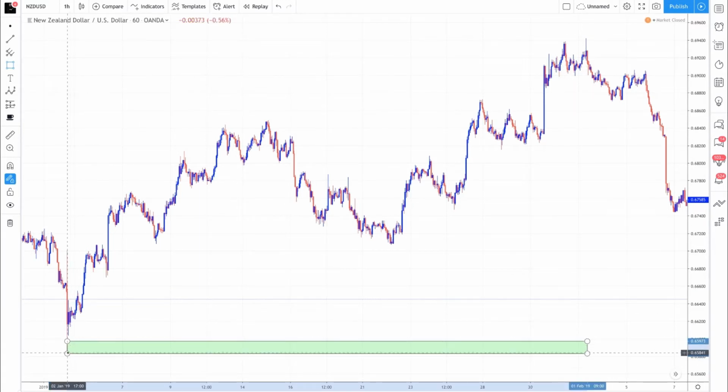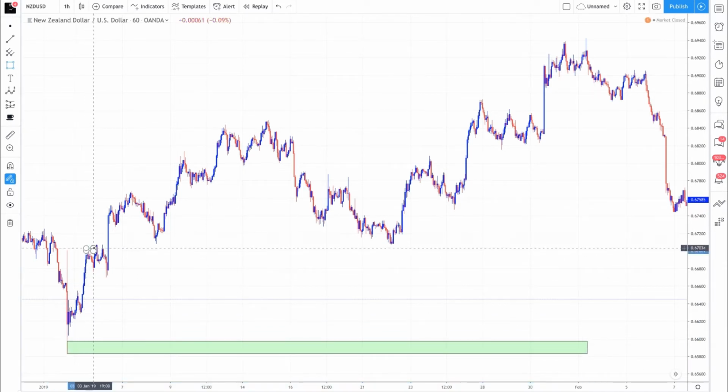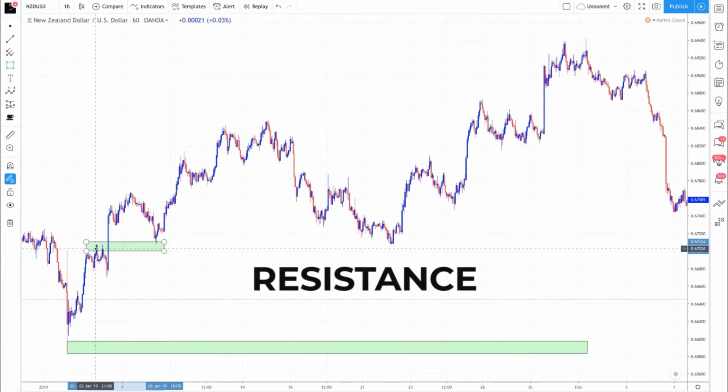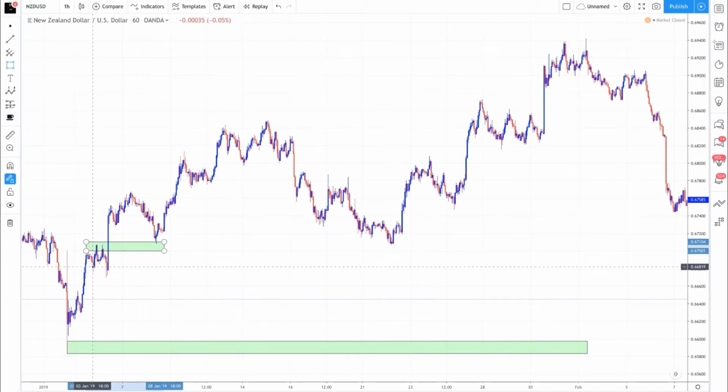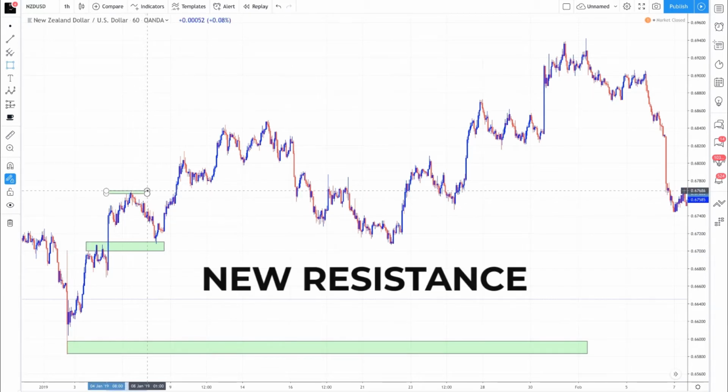Now, when price does begin to resume and come back up, price is going to eventually hit what's known as a resistance. A resistance is like an acting ceiling inside of the market. So if you see, when price was coming up, price hit this area one time and rejected that area. Price returned to that area a second time and rejected that area. Price came back to it one more time and rejected that area until price officially broke through that resistance, or what's known as a ceiling, and continued to climb and make a higher high inside of the market. And here was the new resistance where price started to react.